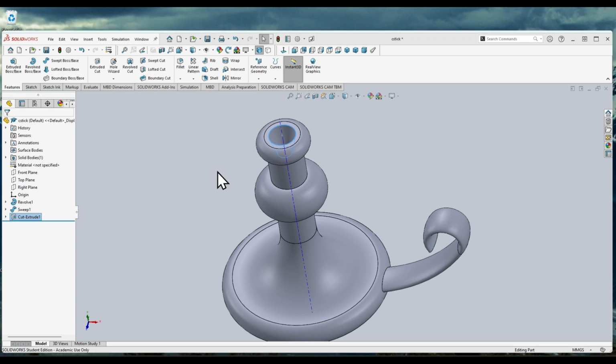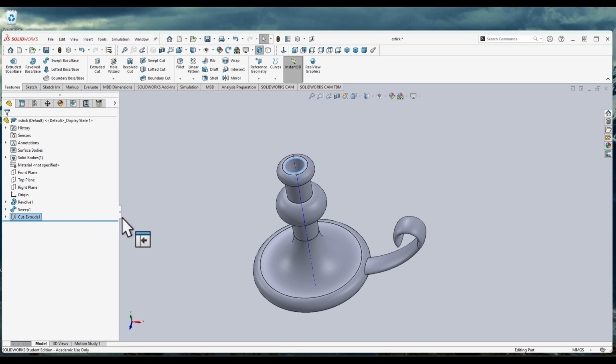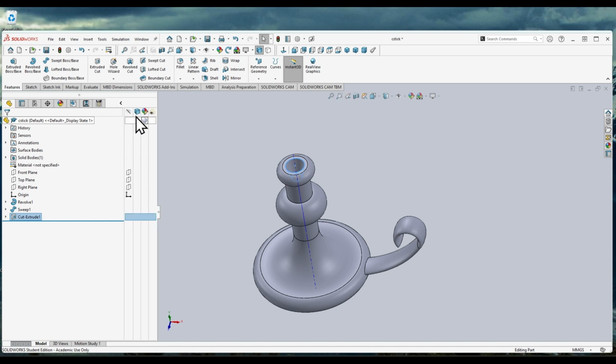So now a way to look at this is it's talking about the display pane again. On SolidWorks, you have your design tree here, and there's this little part that's protruding out that you can left click on and hold down, and you can drag this out further. And when you do, you can drag it out so far that you get to this little black arrow, and when you left click on that, you get these different view pane things.